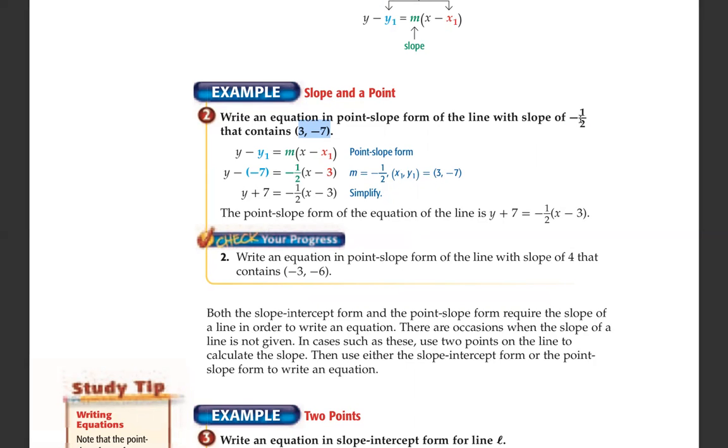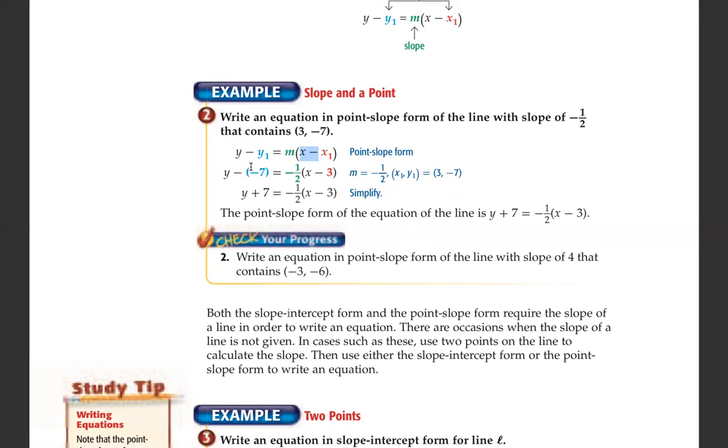Slope is m. Okay, so from the given equation of point slope form, we will now replace this y1, this m, and this x1 with the numbers that represent them based on the given data. That m is negative 1/2, that x1 is 3, and that y1 is negative 7. Be careful with the negative numbers, okay? So take note that after the y is a minus sign, after the x is a minus sign. So if your y1 is negative, you have to write the negative sign again.